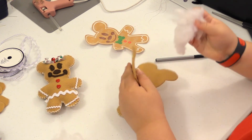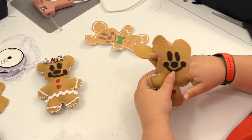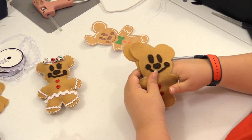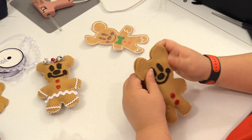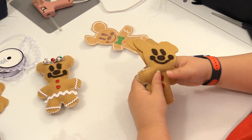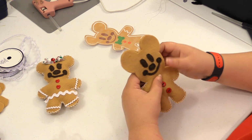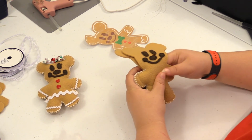More. Now, obviously we won't be able to fill this arm quite yet, but you could stop partway through sewing around to finish that off. Or to not finish it. Before you finish it off, do this arm, maybe once you get here or here, just stop sewing for a minute and stuff it. That way you can really get it in there to fill it up.